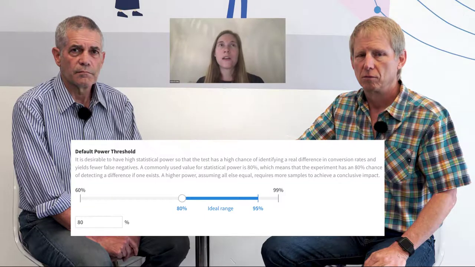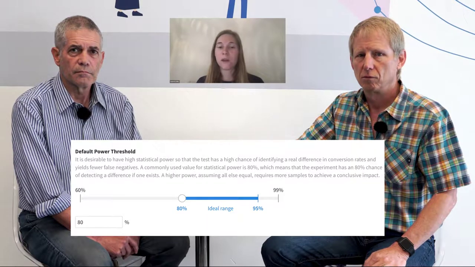So essentially, if you are aiming to detect a 5% change in bookings, if you have a power threshold of 80%, then that means your power calculation will make sure that if you use the sample size the power calculation recommends, then if the true impact is a 5% change in bookings, then you will have an 80% chance of getting a significant result. So maybe you want to be sure that if you do have that 5%, then you are definitely going to see a significant result.